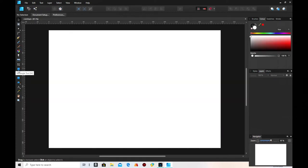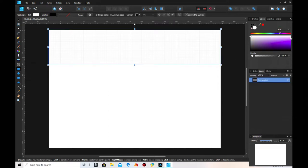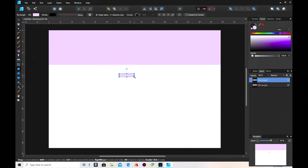Now I'm going to get a rectangle tool, and I'm going to make a rectangle across there like that. That's that, right? And then I'm going to do a colour, which is a very plummy colour there. Do it very light. Then I'm going to add another rectangle, a bit lower down at the moment, while I'm checking the colour for it, because I want it darker. Like that. Now I'm going to take it up and put it right at the top, somewhere in the middle-ish.